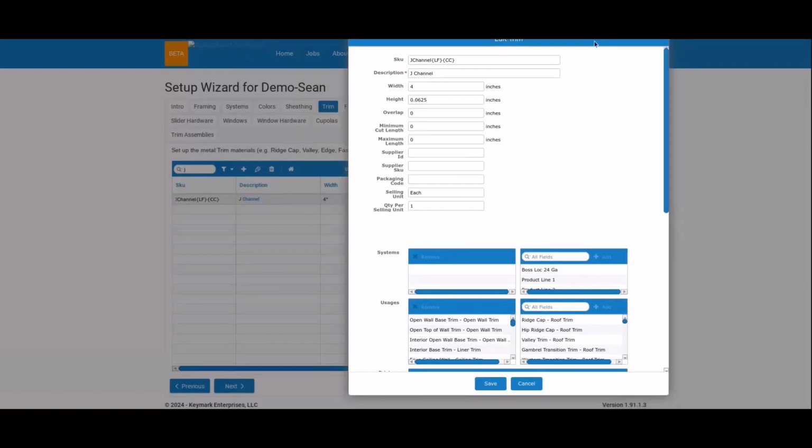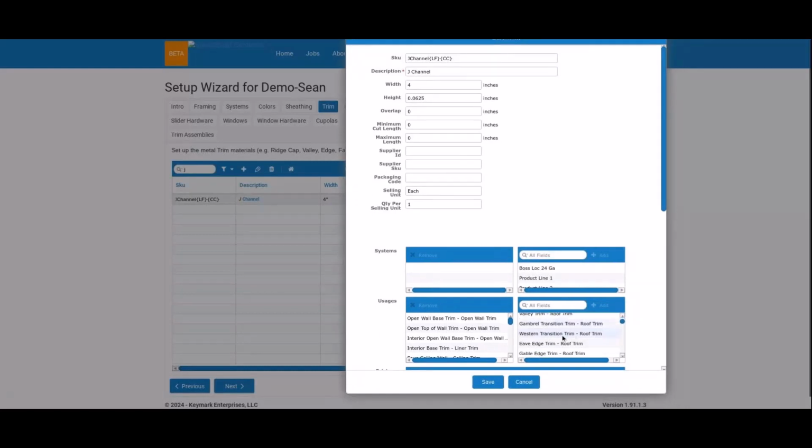If you want to use a different trim material, or any trim material, for the open top of wall, you'll need to come in here and make sure that you have the open top of wall trim as a usage for this particular piece of trim, or whatever trim you want to use out of your inventory.